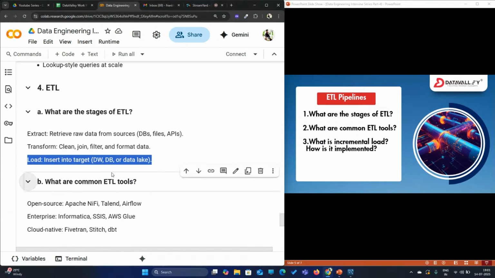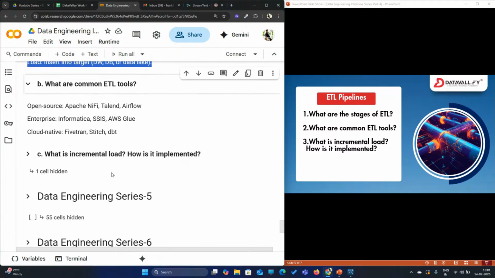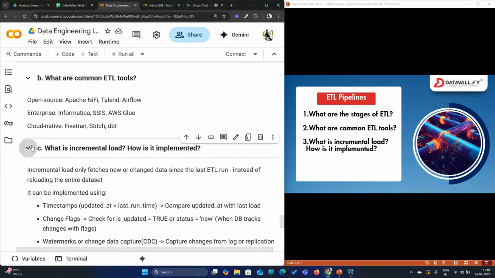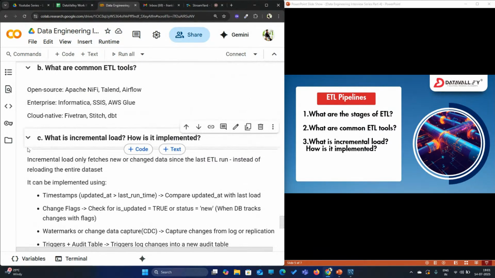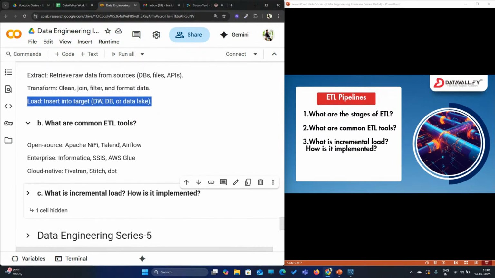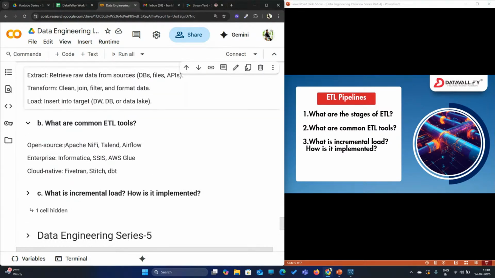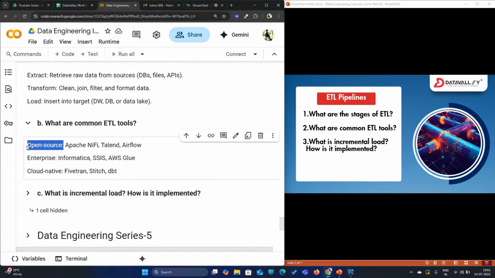What are the common ETL tools? This is for your general knowledge. So the common tools within ETL are, talking about open source, you have Apache NiFi, you have Talend, and you have Airflow. So these are the different sources you have for your ETL job.